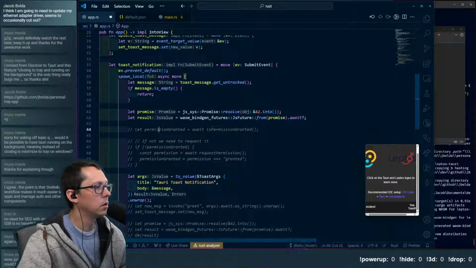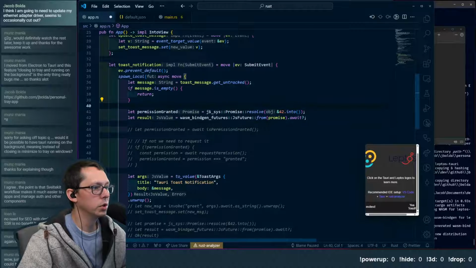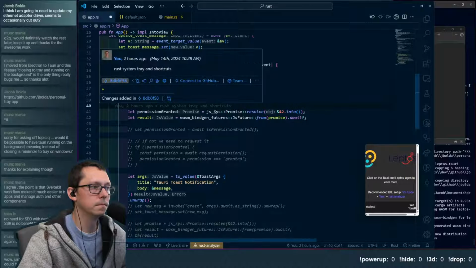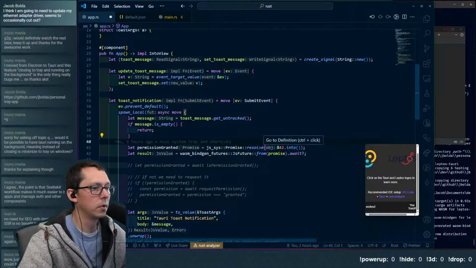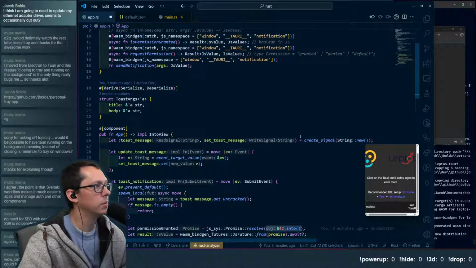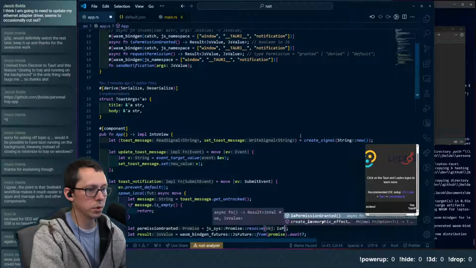let permission granted come from js_sys Promise resolve, object. So now, is this ending up being is permission granted?